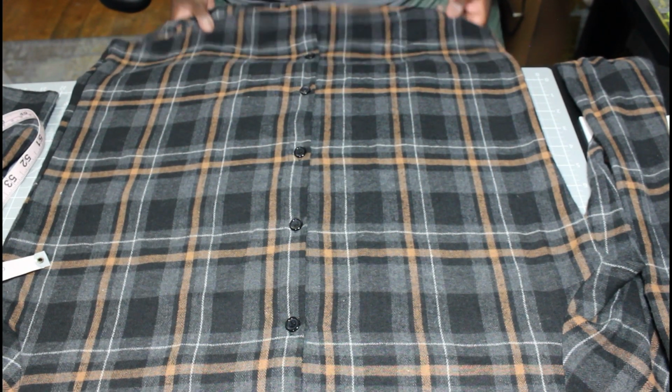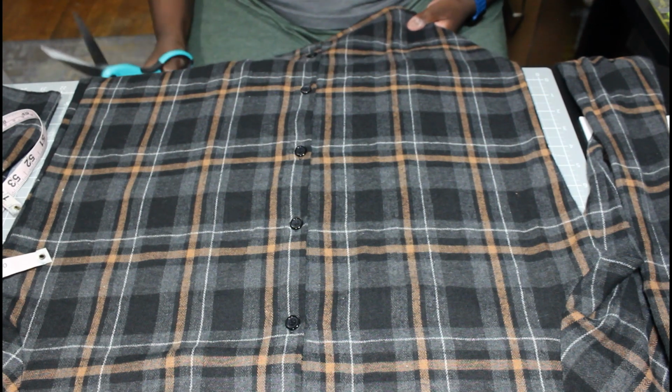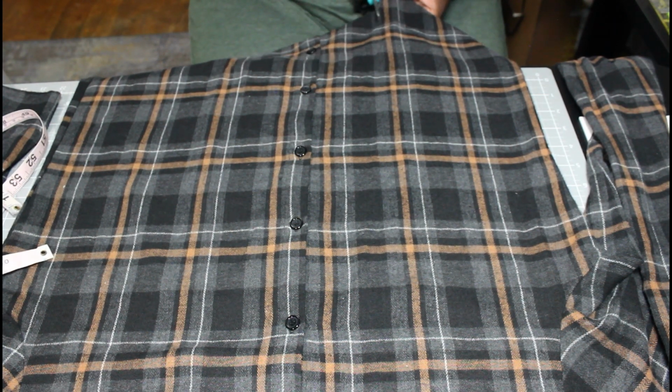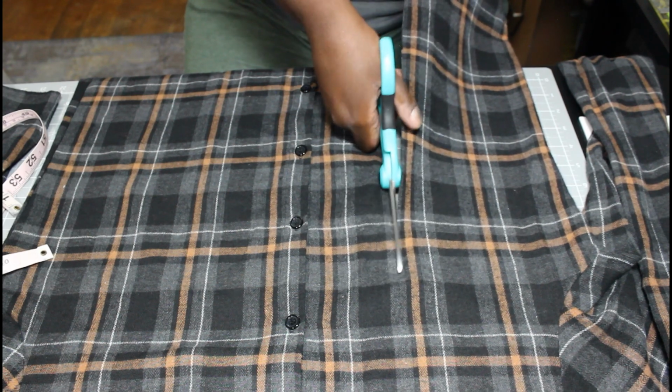Once I got my flannel shirt laid out, I try to get it as flat as possible. I just kind of eyeballed onto the left and right of where the buttons were, and it was approximately 6 inches on either side is where I did my cuts. I just chose 2 lines in the flannel and kind of followed those lines to do the cuts.